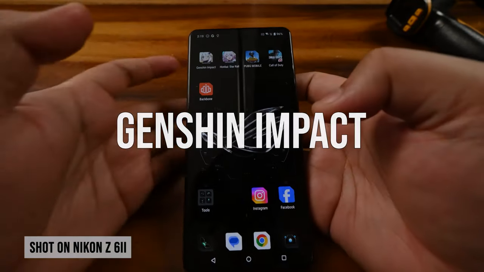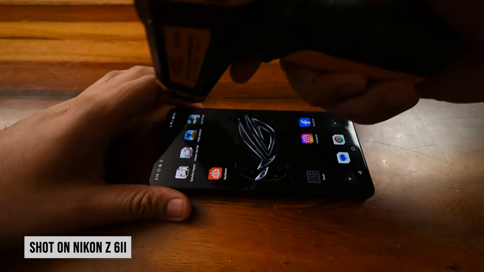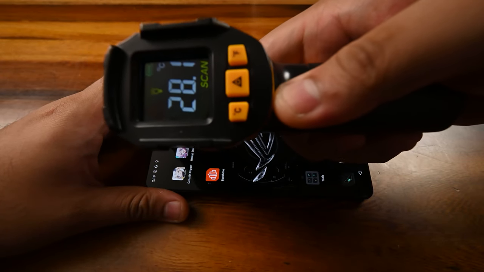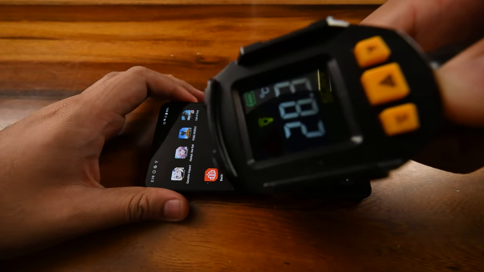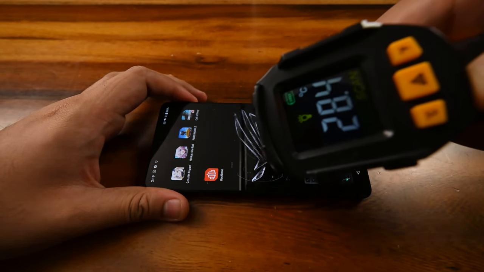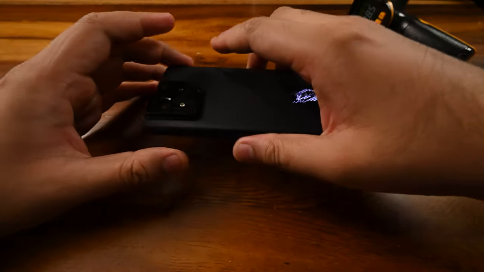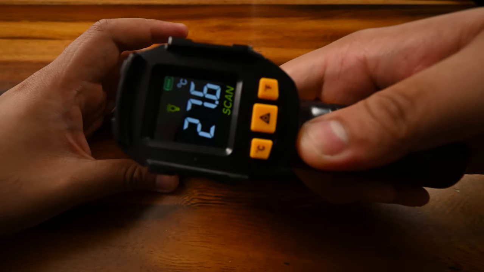Alright, we are hot off the heels of Honkai Star Rail. Let's check out our temperatures before getting into Genshin Impact. Let's check the front. And currently with 96% battery. So 28.1. And as we go down, still 28, 28.3, 28.4. That's the highest we've seen so far after one game. And let's check the back. Starting with the camera module. 27.6.